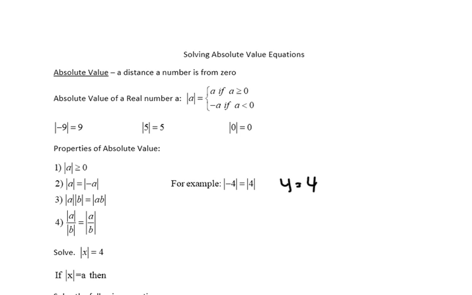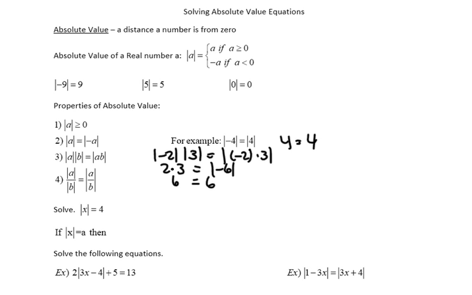All right, the absolute value of a times the absolute value of b is equal to the absolute value of ab. For instance, if I do the absolute value of negative 2 times the absolute value of 3, that's the same as the absolute value of negative 2 times 3. Well, again, the absolute value of negative 2 is 2, times 3 is 6. That is the absolute value of negative 6 on the right side, and we know the absolute value of negative 6 is 6. And we could do a similar argument for division also. All right, so now I want to start solving absolute value equations.